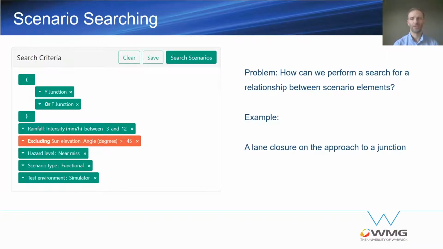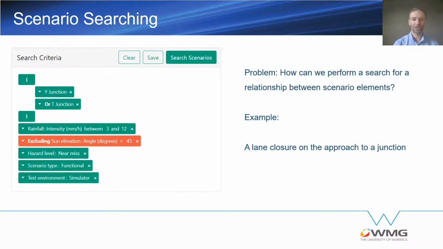What it does not give, however, is the ability to perform searches which involve the relationships between elements in a scenario. So for example, if we wanted to search for scenarios which had a lane closure on the approach to a junction, then searching just for the scenarios that contain a lane closure and a junction would return all of the scenarios that contain those features, but the lane closure may not be anywhere close to the junction. And that's because the labelling set does not include any data which relates the lane closure to the road approaching the junction. What is required is the ability within a label set of being able to define the relationships between the labels. So in our example, we would need the label sets for the scenarios to include relationship information for the lane closure and the junction.